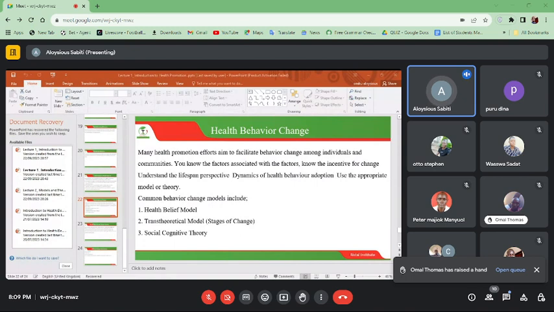And then the fourth one is the perceived barrier, the perceived obstacle or the challenges that hinder an individual from adopting a healthy behavior. Say maybe my culture does not allow me to do vaccination, or say my religion does not allow us to take vaccination because they believe God is supreme. So these are some of the perceived barriers that would go into that individual's mind.